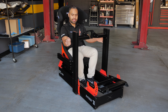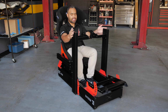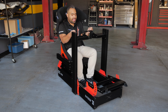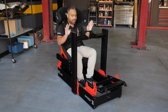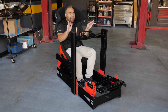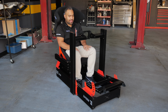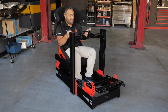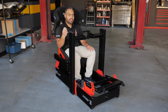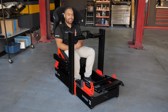It is a little pain to adjust the steering column, but the default setting is way too close. It almost feels like a child setting. But we're gonna go about 6, 7 inches forward. We're gonna drop the seat so we can have a more angular drive like this. But as far as the seating position, this feels awesome. And I'm gonna be breaking this video into 3 parts. So I wanted to show you guys part 1, what it looks like when you buy this thing.